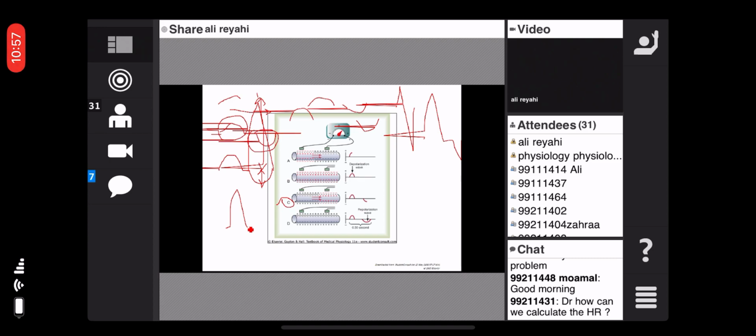It is similar to the net of diffusion. We learned that we have diffusion from high concentrations toward the low concentrations, but at the same time we have movement of molecules from low concentrations toward the high concentrations, but the net effect would be the difference between these two movements, and we have a net diffusion from high concentrations toward the low concentrations.